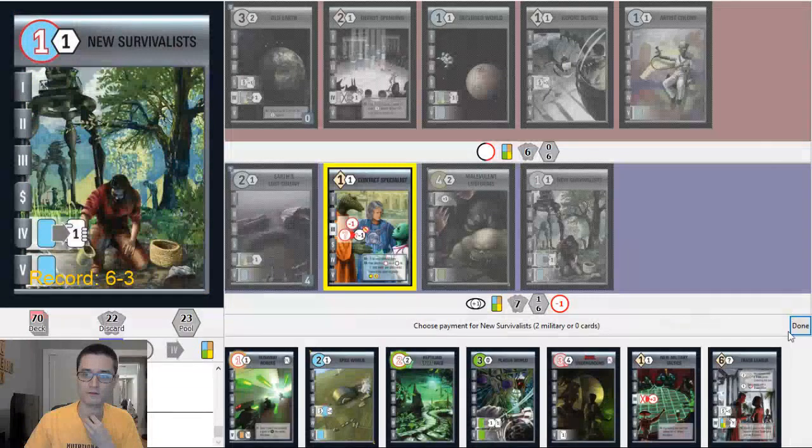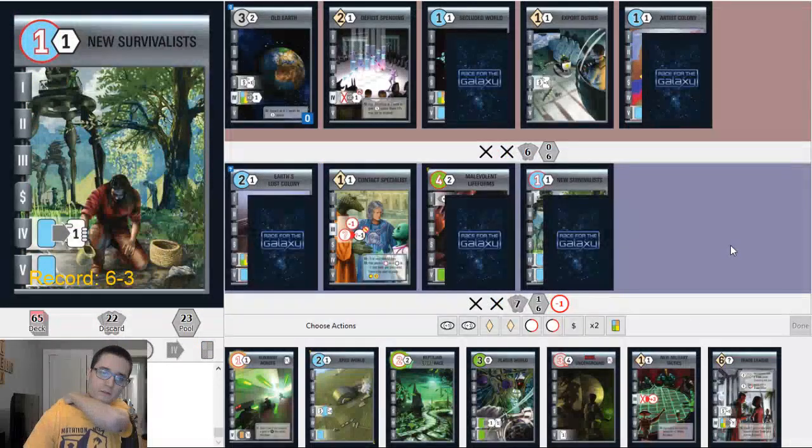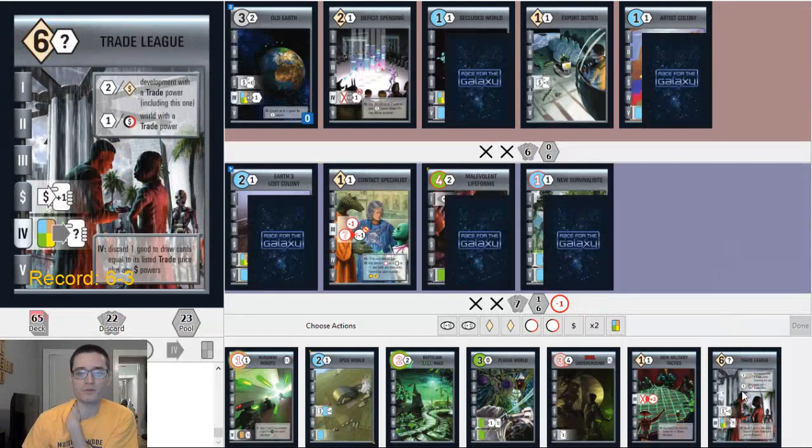Yeah. Okay. So the one issue here is that he has more consume powers than I do, so that's problematic. One of the things I can do is I can explore, develop, to bring this thing out. The only issue is I don't have anything with a trade power yet. It's still a nice play, though.